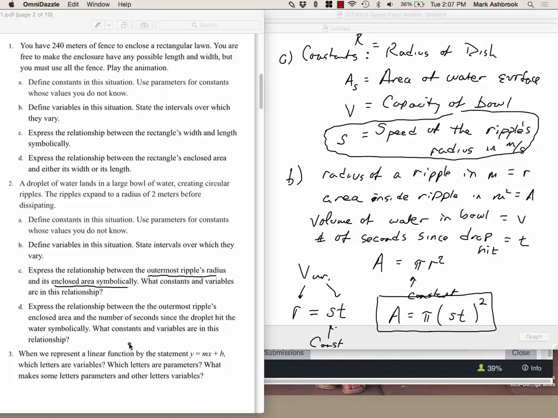Okay, questions on number 2? I went a little fast, but because we got a little behind. But any questions on that one? Yes. What is 2 meters? Just to give you something constant that you might list up in part A, just to give you some constant value as part of it. But that 2 meters is basically that constant value where the ripple runs out. When the ripples grow to 2 meters, then the ripples just dissipate. So it's like the maximum radius of a ripple.